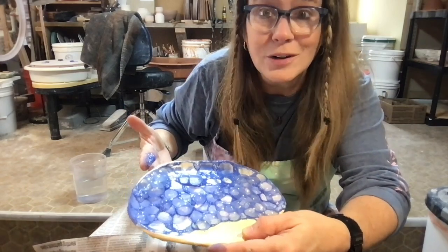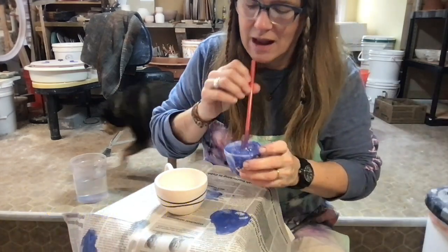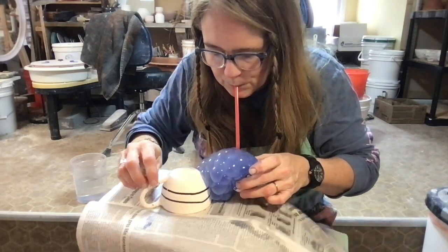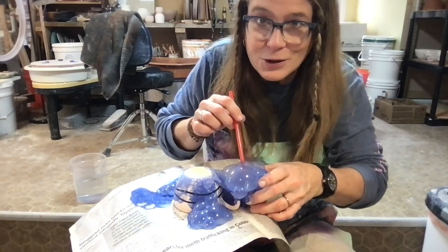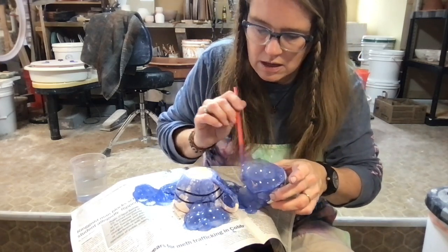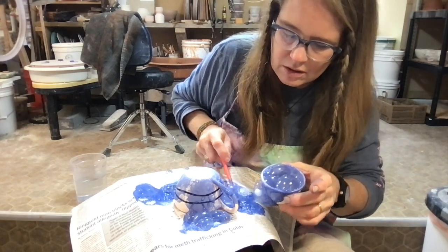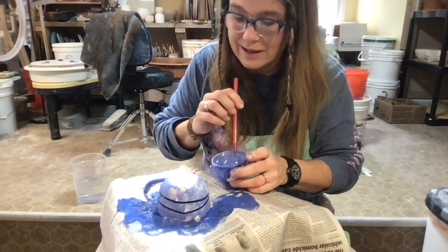Oh, I gotta do the mug, so hold that thought. So the mug may be a little more of a challenge. Yep, it's more of a challenge. Definitely have to have good breath control to do this. It's times like this that I'm glad I'm a trumpet player too. Come on. All right, fine. Just scoop them up and move them on over there if they don't want to move on their own. The handle is giving me a little bit more trouble. Yeah, I'm kind of losing the bubble pattern on here because I'm trying too hard to get it covered.